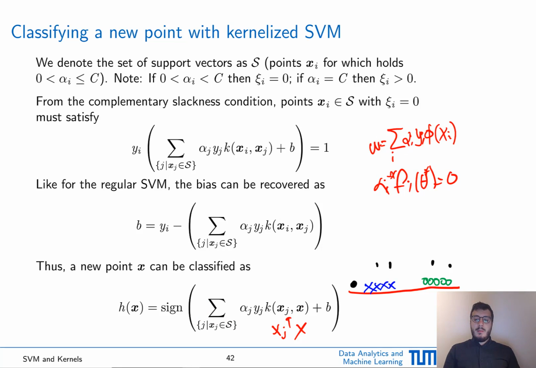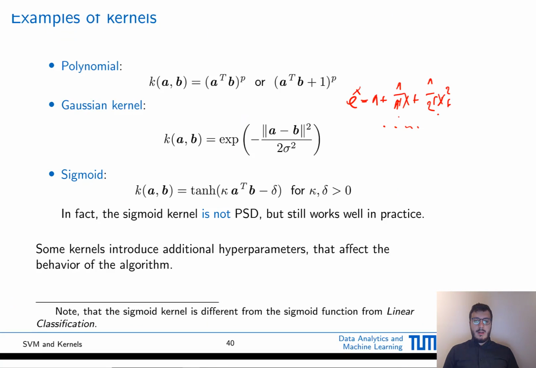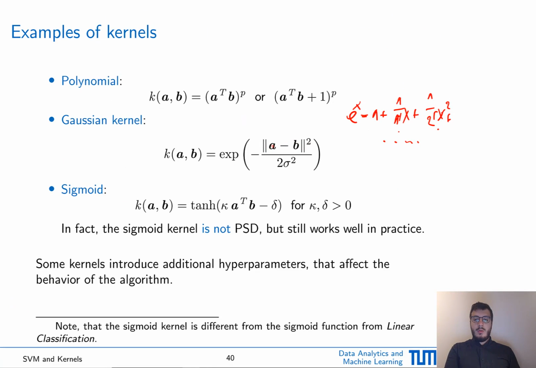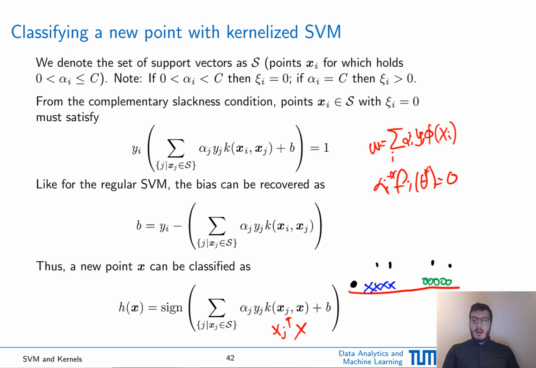And let's say, for example, that the kernel function is the Gaussian kernel. In this case, if you look at the definition of the Gaussian kernel again, if the two points are close to each other, then the similarity is high, and if the two points are far from each other, the similarity is low. So the similarity, when we compute with the Gaussian kernel between this data point and these two data points, will be very low, which means that the kernel will output a very small number, and they will not contribute that much to this sum. While with these two data points, because they are closer, the Gaussian kernel will output a larger number, which means they will contribute more to this sum.